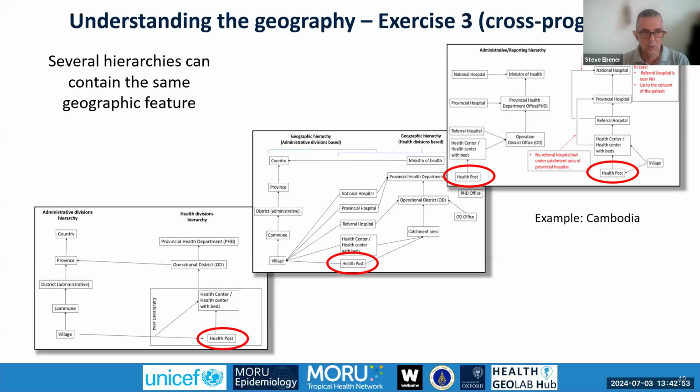Here you have the example of the health post, which is appearing in 1, 2, 3, 4 different hierarchies here that was defined in collaboration with the Ministry of Health, which is the reason why it's interesting to do this next step in the exercise and to combine them into a conceptual data model, right? Because in the conceptual data model, you will have each geographic object represented only once with all the relationships with the other ones. And that's what helps sometimes to identify some relationships that were forgotten at some point in time.